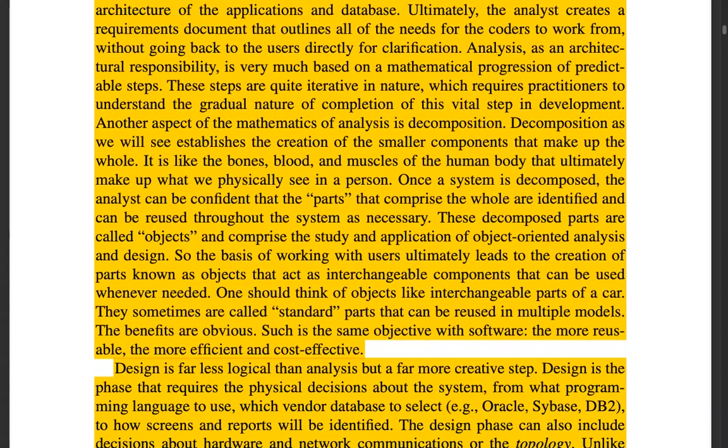So the benefits are obviously very big, and such is the same objective with software. The more reusable, the more efficient and cost effective it will be.